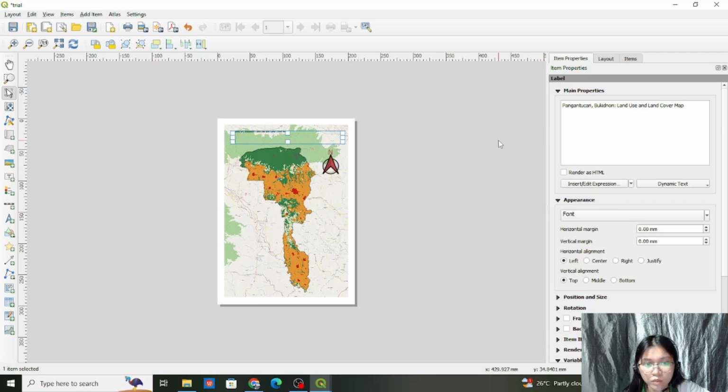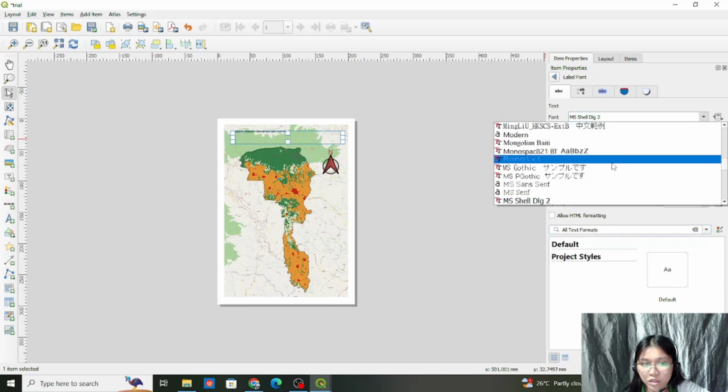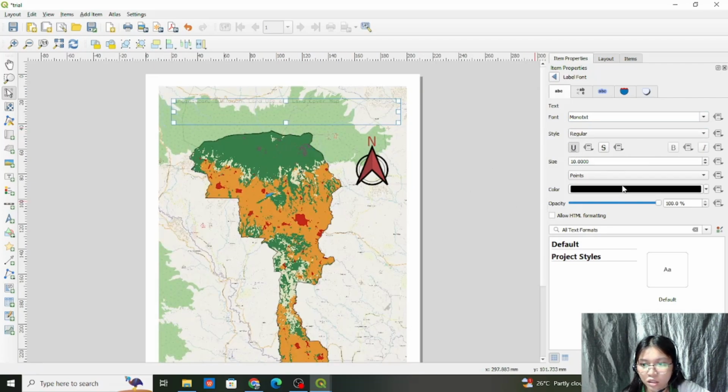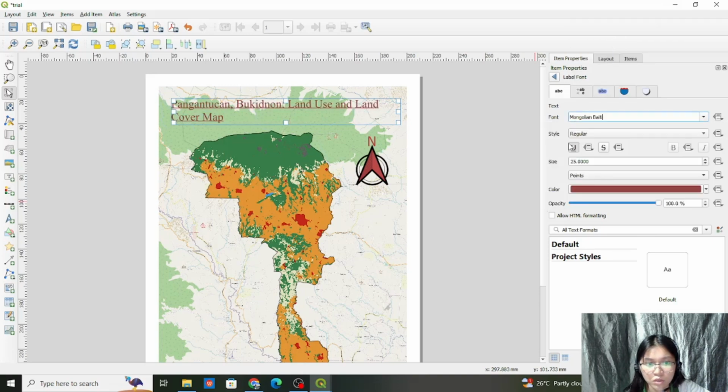So you can actually change your font style, whether to have an underline, its size, and its color. Change it there.